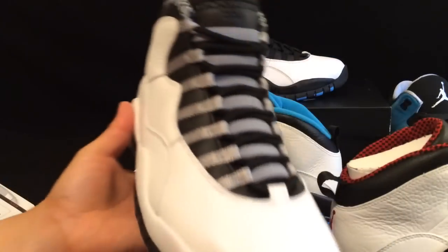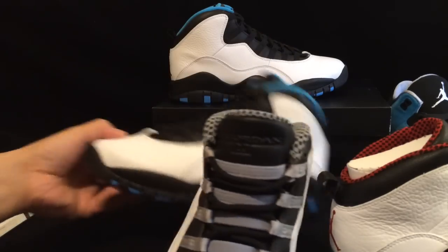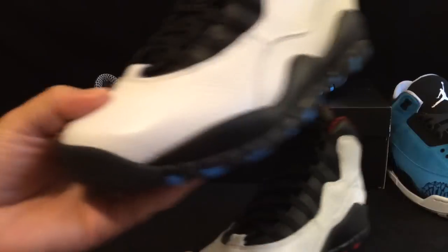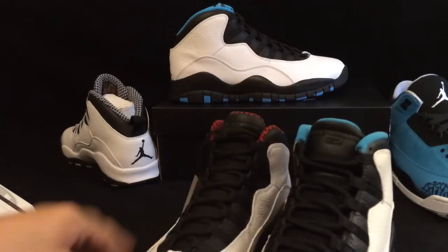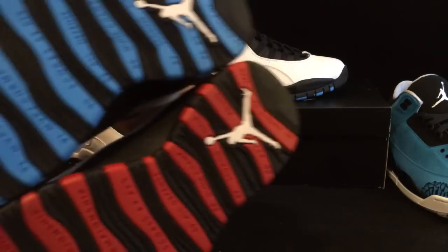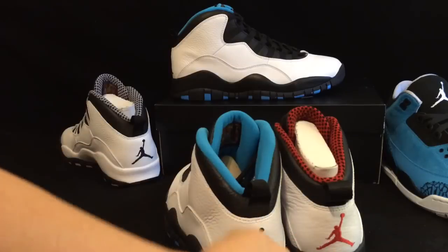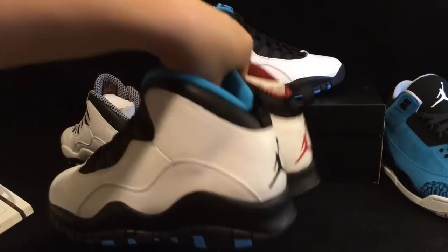For the Steels, this is all different colored versus the Powder Blues, which are all black. But one thing that's consistent between the Powder Blues and the Chicagos is they have the exact same color scheme from this area right here. The liners — you can see the red checkered versus the blue. And also the soles, you get the red and blue. But the back Jordan is the difference — the Chicagos have the Jumpman in red on the back. And it's not powder blue on the Powder Blues.